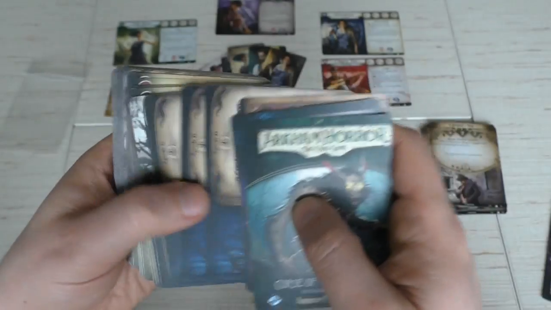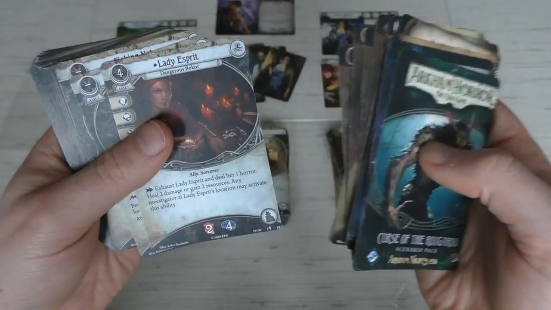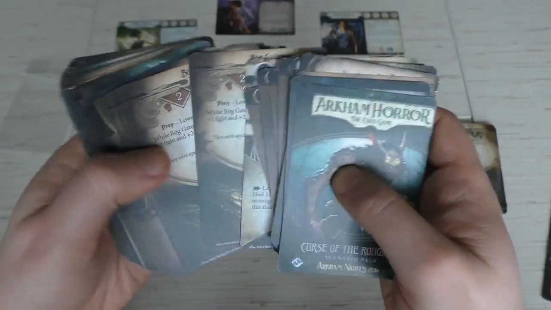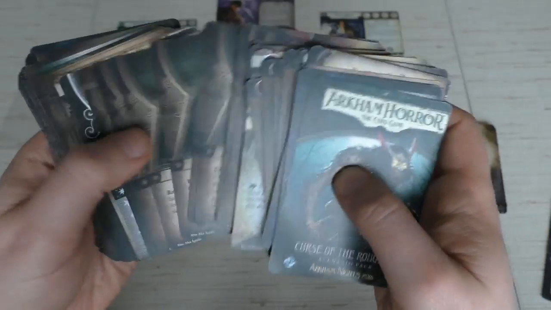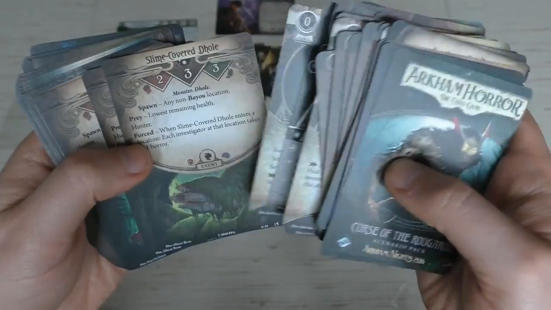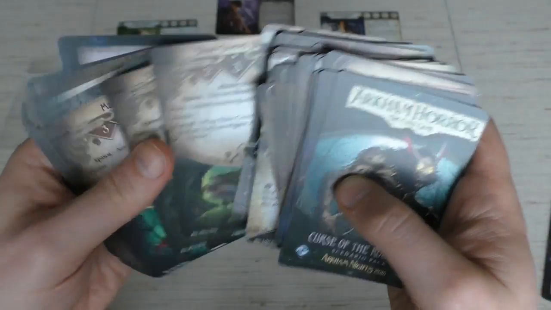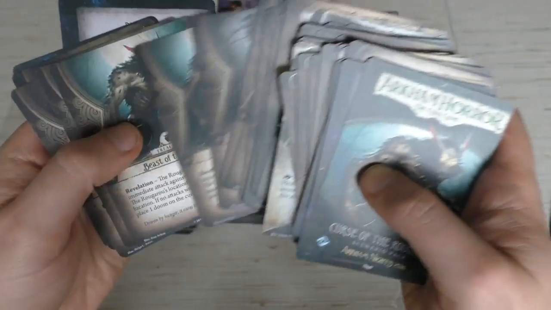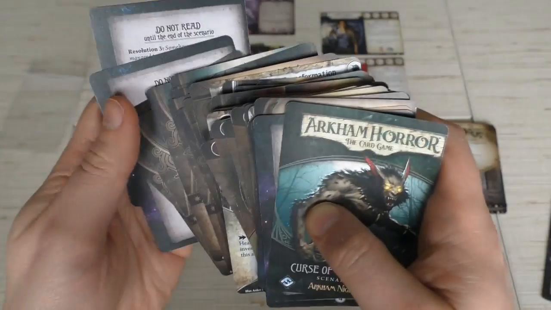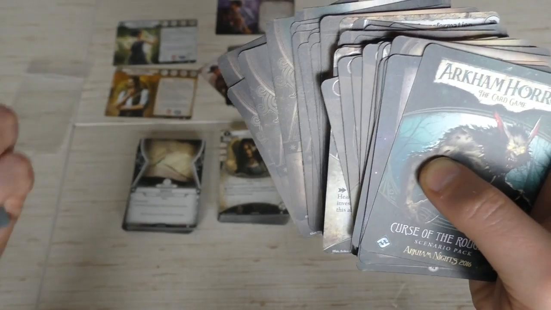The setup, let's see what the tokens do. Some agendas, will not spoil them. A bunch of cool locations. And more cards, assets that you can get. More encounters, treachery cards. Wow. This is cool. This is just cool. Look at that. You can do a monstrous transformation. It's a talent. Yeah, that's a talent, alright. More treachery cards. So a bunch of treachery cards. Do not read until the end of the scenario. So we'll not do that. We will keep this secret, very secret indeed.